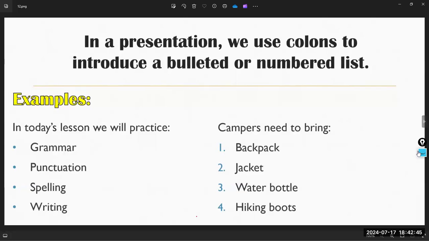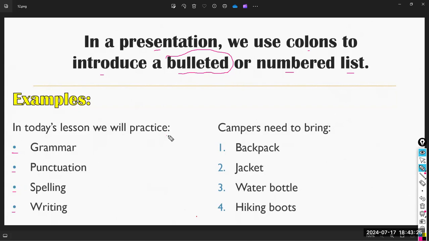Now, the next rule of using colons is saying in a presentation, for example, absolutely, we use colons to introduce bullet points, I mean here by bullet points, or a numbered list. These are the bullet points that I mean. So notice this dark circle is called a bullet point. Now, if you want to mention bullet points in a certain presentation or an interview or any list, I mean, it's not a must to be a presentation.